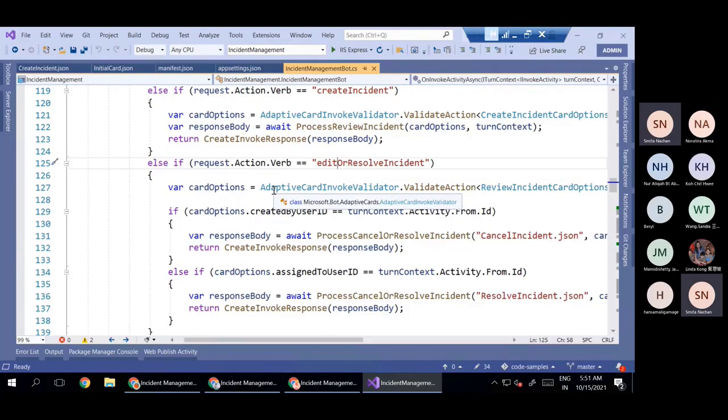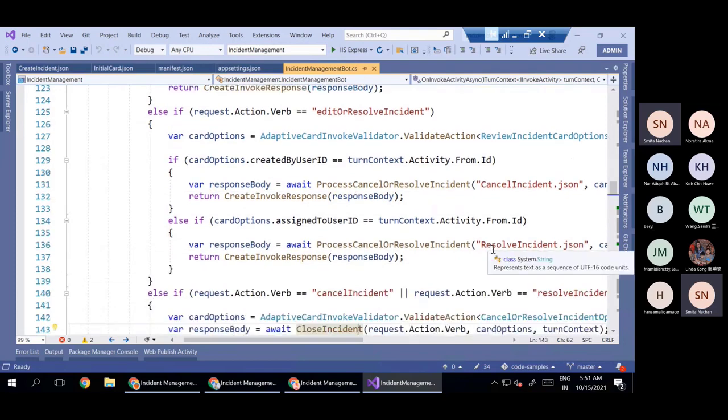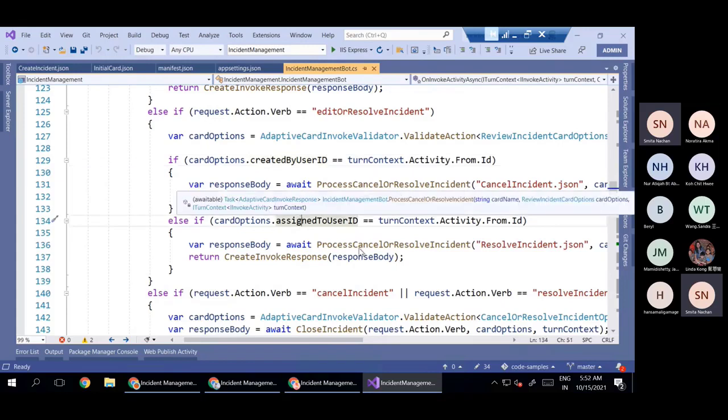So again, in this case we create two more cards. The first one is for canceling the incident, and the second one is for resolving the incident. Based on who created the incident and to whom we want to assign the incident, we only send those two adaptive cards to those specific users.